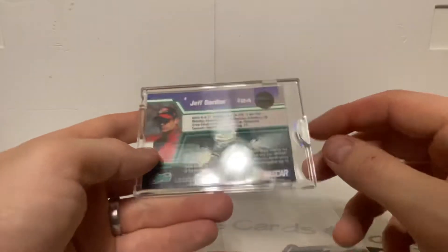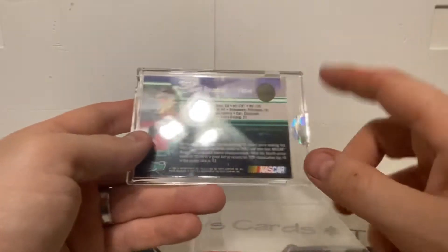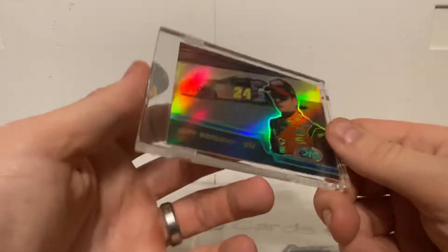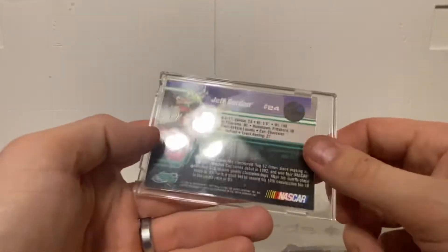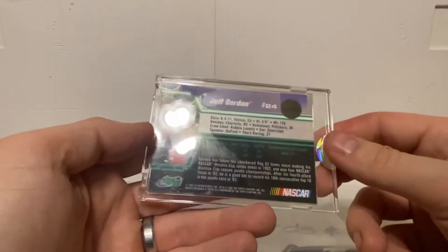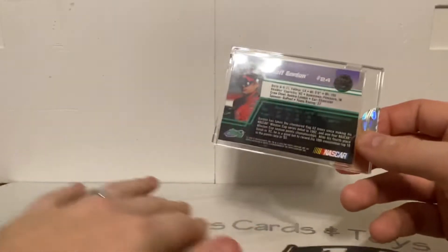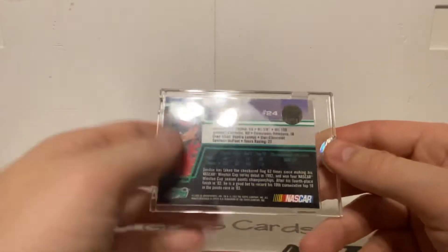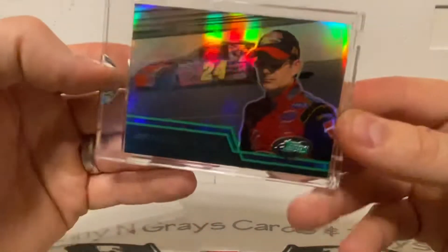We got the e-Topps Jeff Gordon! To my knowledge, I think this is probably the only Topps Gordon card made — I may be wrong. I've got the Richard Petty version as well, but I don't want to crack the case to get it signed; I'm just going to leave it as is and mark it off in my set and put it in my count box. I don't know how many of these were made but they don't pop up too often, so scoring this one for five dollars is a good deal.